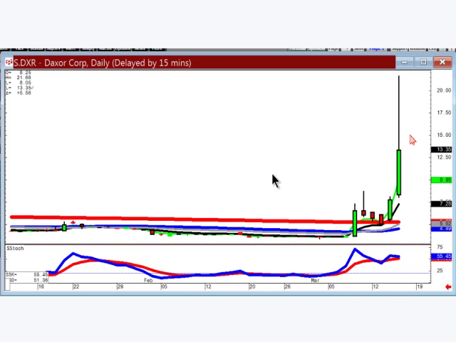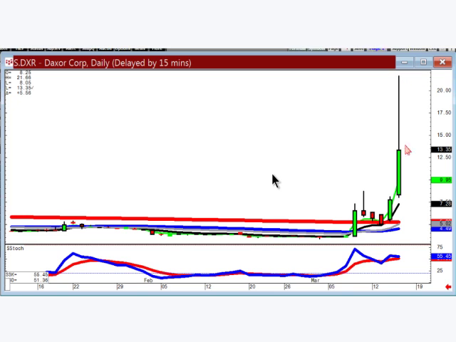Now, this is the type of thing you want to identify, because that tells you you're in the right direction. But occasionally you get in a situation like this, where this stock opened at 825 and had a high of 2166. Everybody always asks, well, what should I do up here?